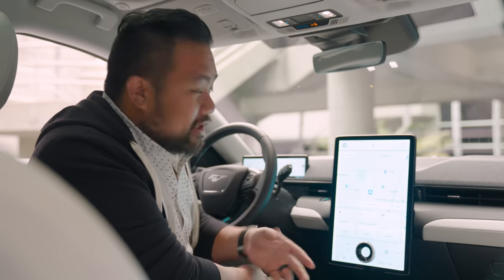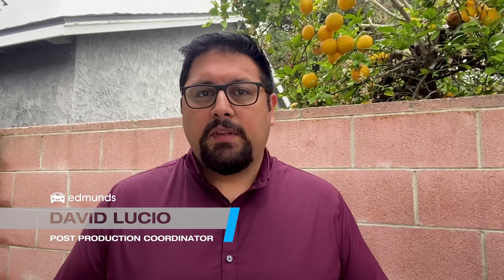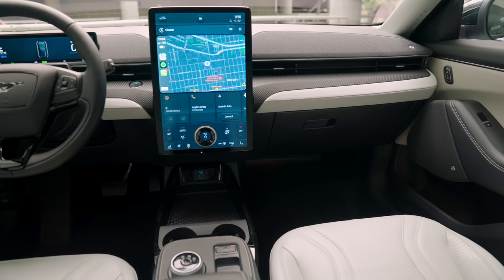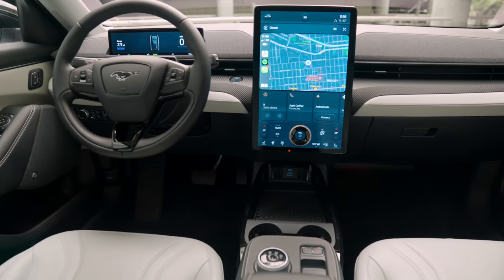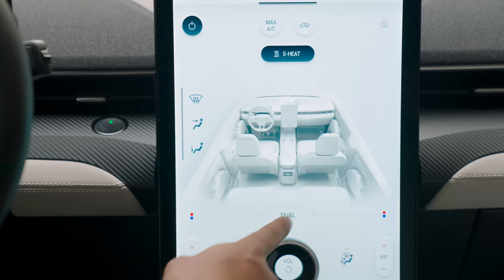The centerpiece of this interior is the screen, and our editors had a lot to say about it — good and bad — but we'll start on a positive note. My time with the Mach-E was very comfortable with its nice materials and good build quality. I especially enjoyed the sound system and how easily it connected to my phone through Apple CarPlay, and it stayed connected unlike some other vehicles. The tech inside was also nice, with standout features being the large touch display and wireless charging. However, having certain features like climate control only accessible through the touch display makes it difficult while driving, though most things I used regularly had some sort of physical button.